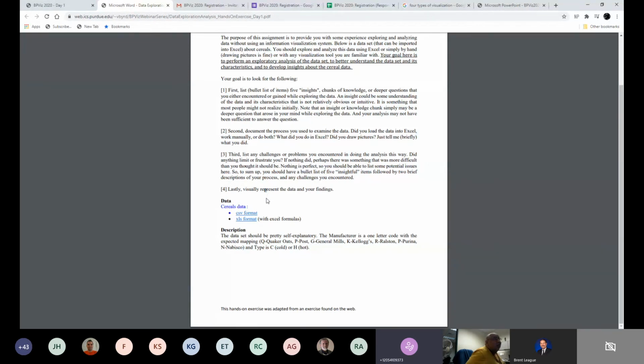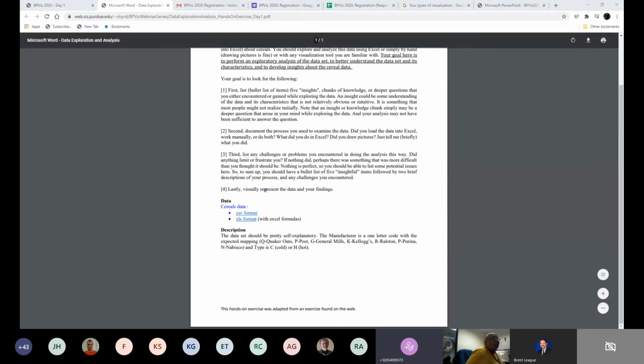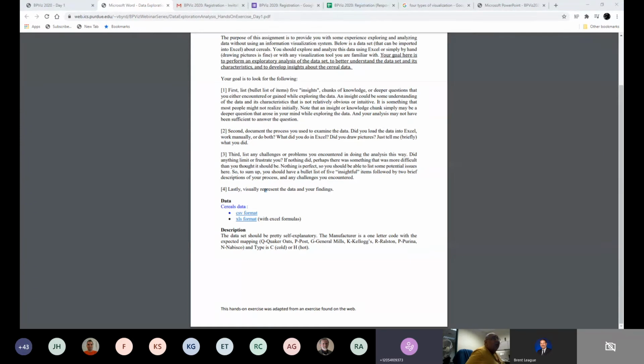So now what I want you to do is to think about as you're working through this. Again, if I was able to do this interactively to show you, I would be demonstrating it. But what I'd like you to do is tell me, for each manufacturer, how many cereals are listed in this data set. The manufacturer was indicated by one letter in column B. You can go through and count how many there are for each one, or if you have the Excel version of this file, I have actually entered the formula that you would need. If you're not familiar with it, it's the COUNTIF formula.